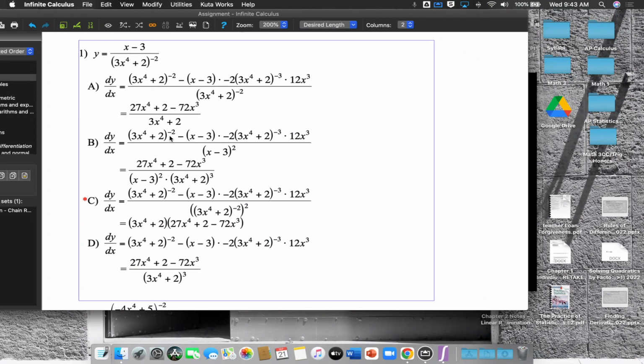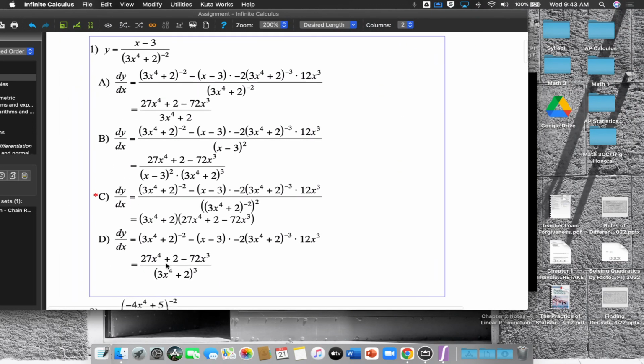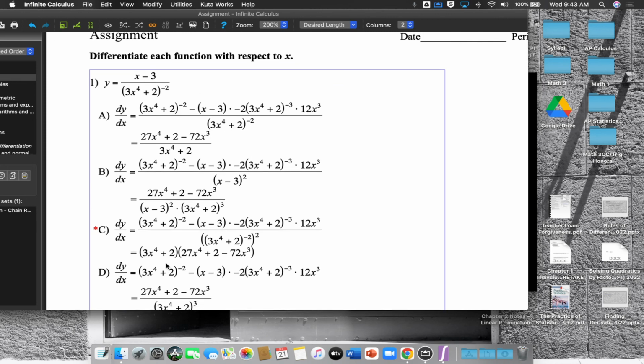So you look at A. The answer for A is right here. That's one fraction. The answer for B is right here. That's one fraction. The answer for C is not a fraction, but there's no plus in the middle, so it's not product rule. And then the answer for D is one fraction. So that means they use the quotient rule. So for this guy, I would use the quotient rule, to best match. Okay? Try this one. This is a good one. Try this one, see what we get.